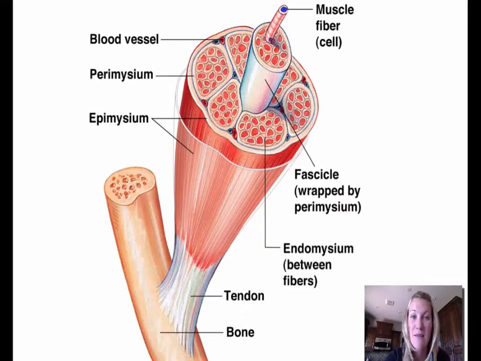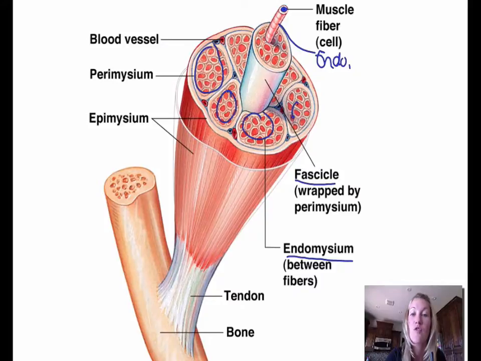It's encased in, or wrapped by, the endomysium, which is down here. Okay, so the endomysium is there. Then you have a whole bunch of those fibers that are collected together, and then it becomes a fascicle. So you see you have several fascicles. That's a fascicle, this is a fascicle. So all of these become fascicles, okay?